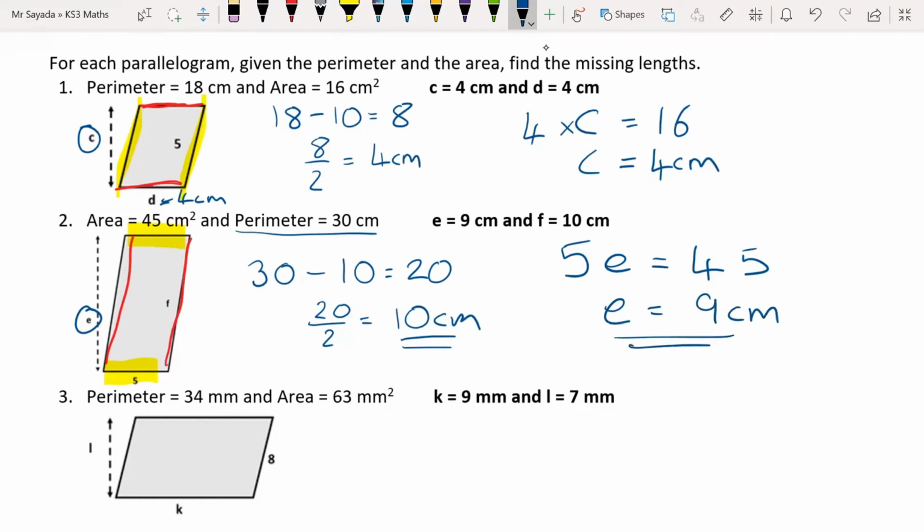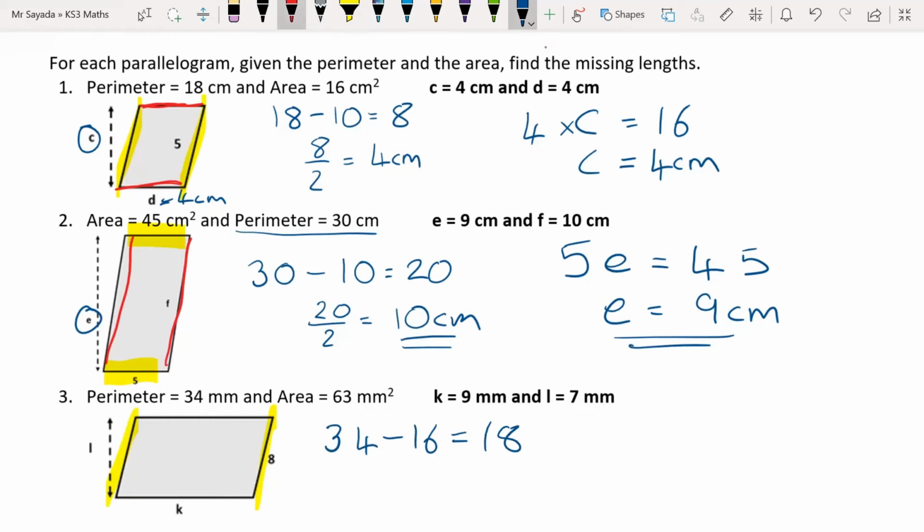Let's just go through the last example now. So I'm told that the perimeter is 34. I know these two sides. What are those two sides added together? Say your answer to the video. So those two sides added together make 16. So let's do the perimeter minus the sides that we know. So 34 minus 16 leaves us with 18.